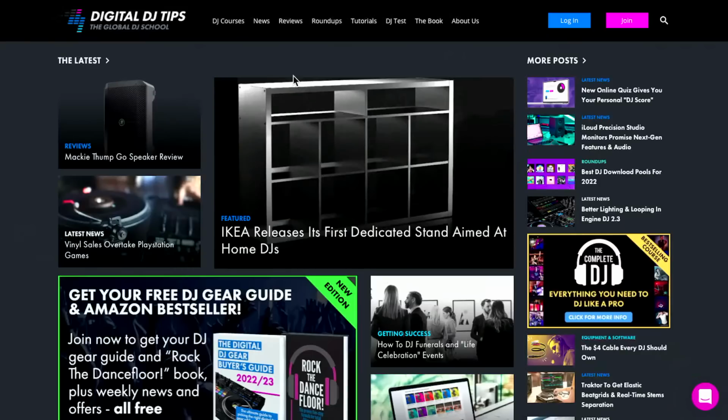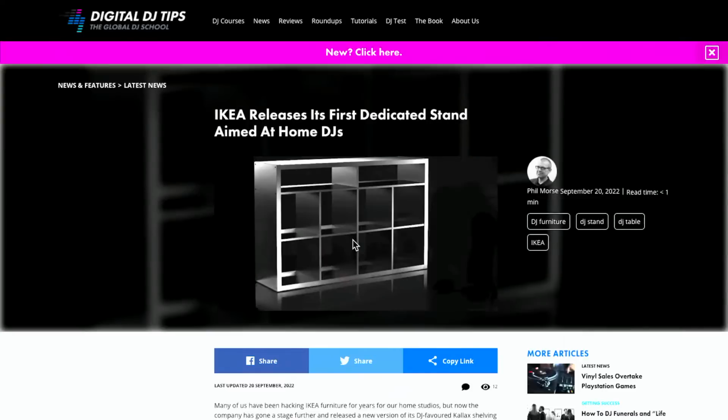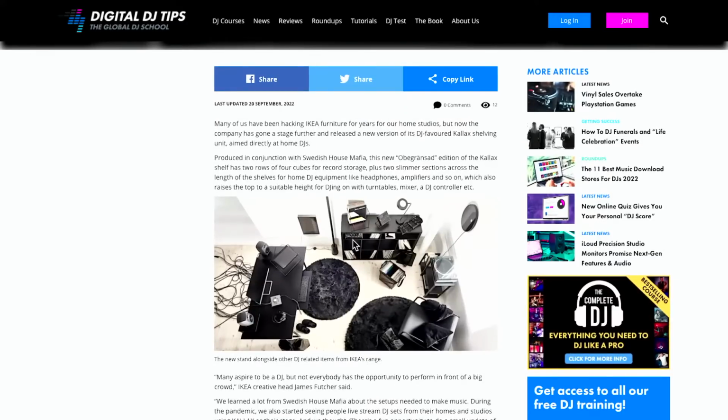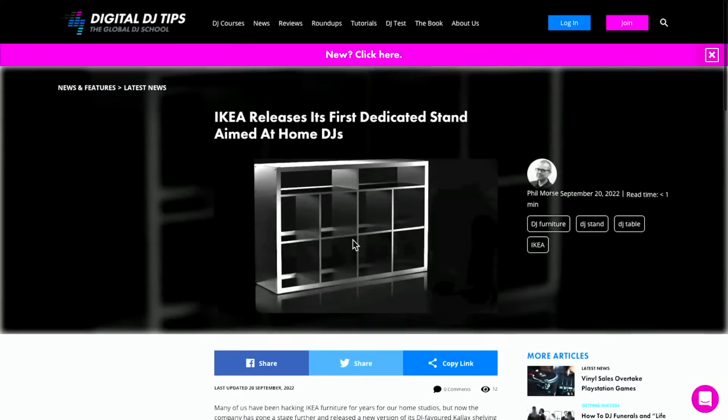And now, quite interestingly, Ikea has just released a dedicated DJ version of this. We just wrote it up on Digital DJ Tips today, and in fact, it was what inspired us to talk about this today. So they've come full circle with this and done one just for DJs. But the idea of taking furniture that you can buy in any furniture store and hacking it together to make yourself a DJ desk is the second of our solutions to this problem.